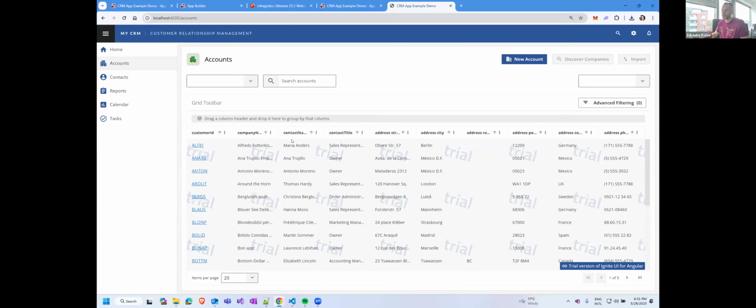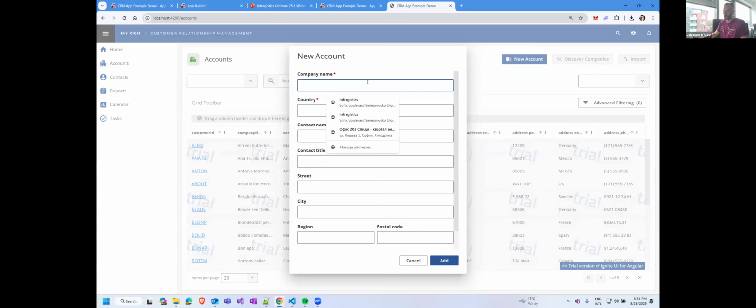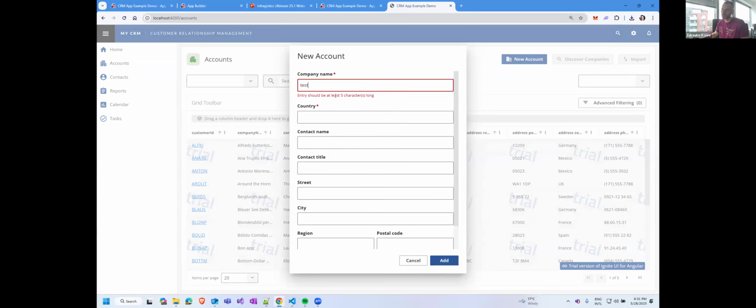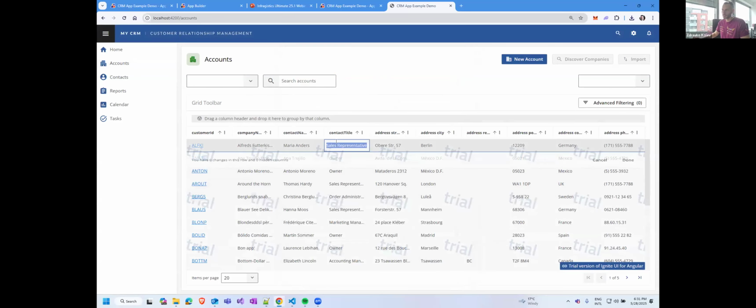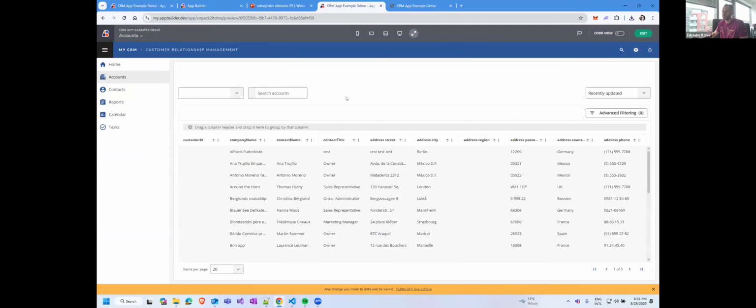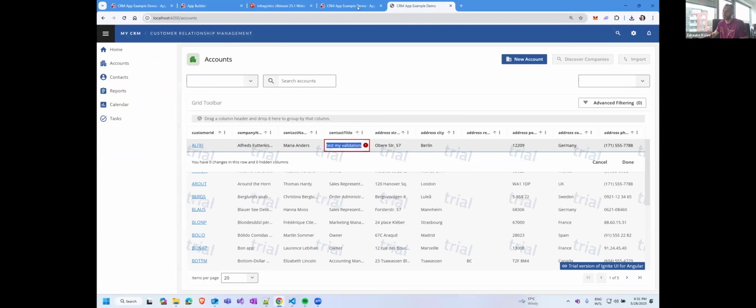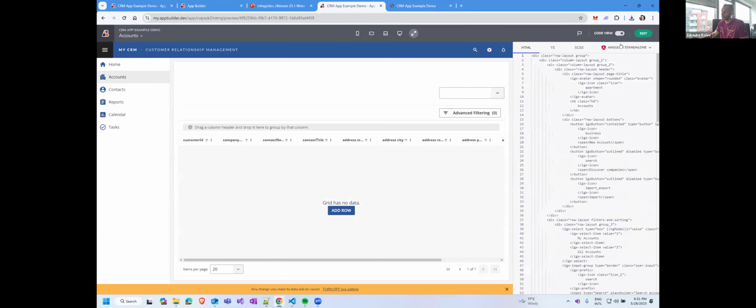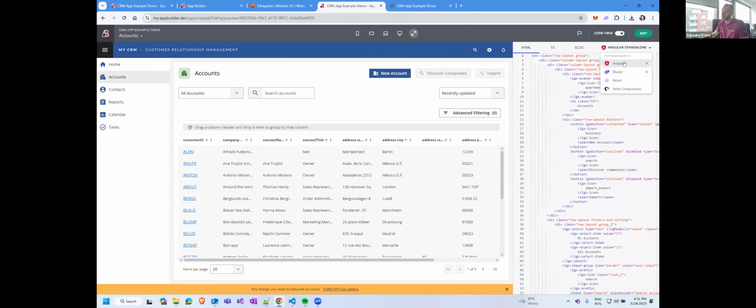If I head over to accounts, you will see that we have the same dialog. So we will get, again, the same validation result. And it should be at least 5 characters. And for the grid itself, I believe we set the contact title to be with a validation rule. And here it is, the entry should be no more than 15 characters. As I said, everything that you get from preview, you can see here and compare is the same as the result with the code generated application. Here it is, they are the same. And the beauty of all is that whenever your need is, you can pick a different platform and just generate your app against it.